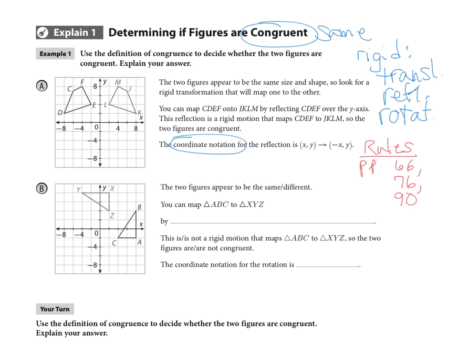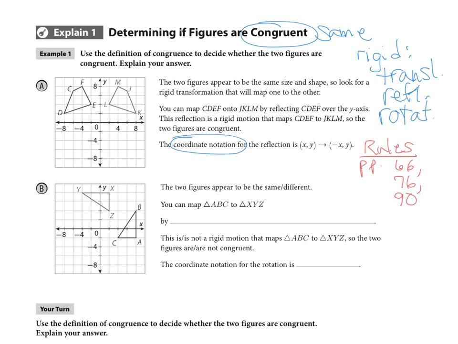What we can do is take C, D, E, F, and notice it's kind of flipped over. So we need to identify what it flipped over. Well, it flipped over the y-axis, that's the line of reflection. So we write in coordinate notation the rule for flipping over the y-axis: (x, y) gets transformed to (-x, y). The x-coordinate just changes sign. If you look at just a couple of points, let's say point F was (-4, 8), and that gets mapped onto point M, which is (4, 8), so that makes sense.